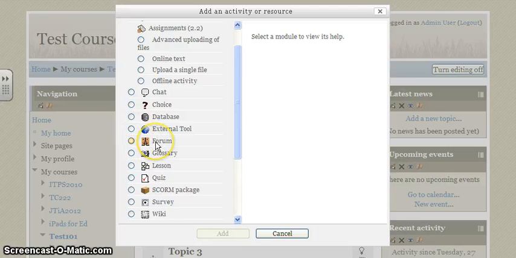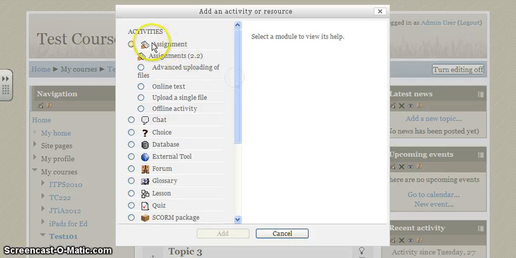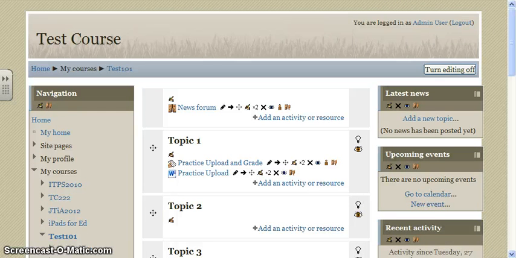A forum is a discussion forum where you can post discussion questions. You could have a glossary where you have students put vocab terms in there and you compile them throughout the trimester or throughout the entire year. And then of course you can upload an assignment. There are different assignment types that you can upload, and so we'll talk more about these later. But basically, in a nutshell, that is what you can do with Moodle pretty quickly.